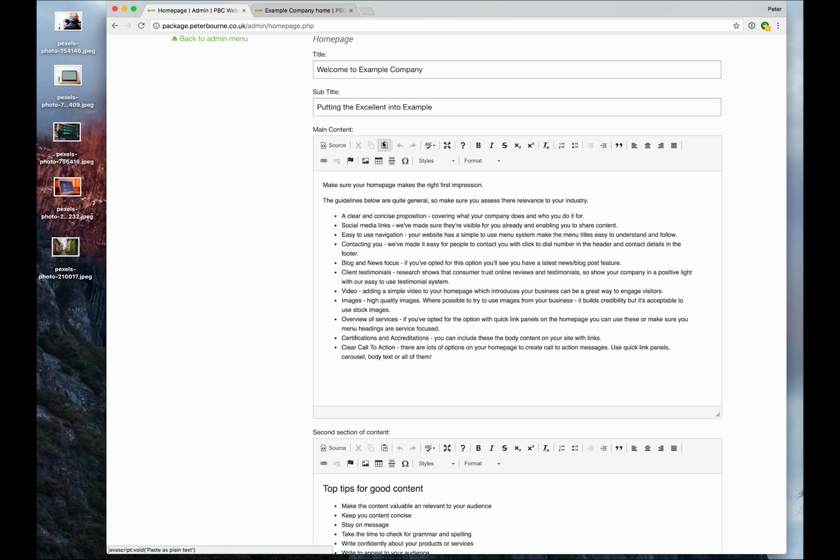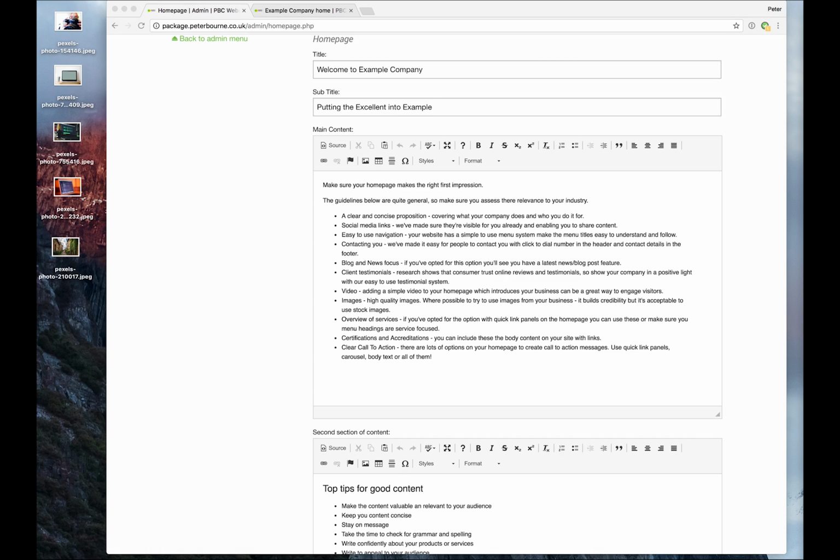Paste is really important. You'll be pasting content into these boxes, no doubt, from Word or from emails or from other websites. When you do that, it's really important to paste as plain text. This removes any nasty formatting that might come in from Word, where it's specifying the font and the colour and the text size. We want all your text to look uniform on these pages, so it looks nice and neat and professional. So pasting as plain text is really important.